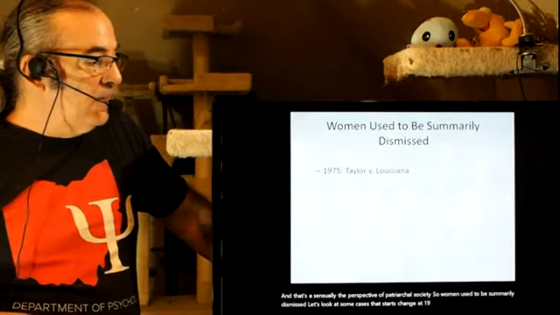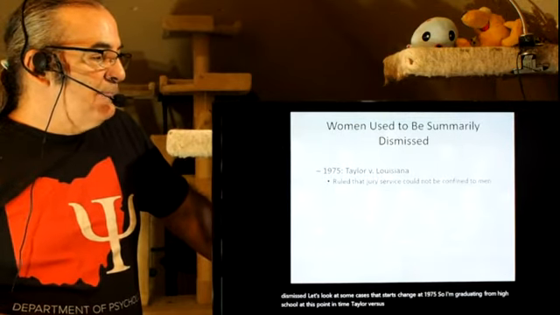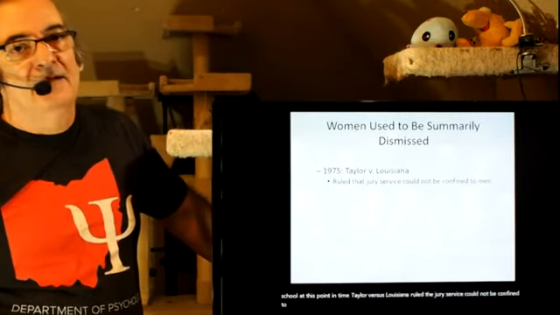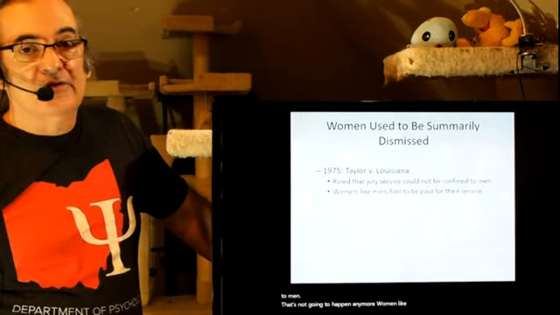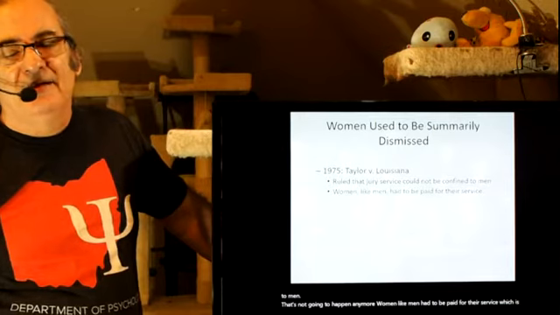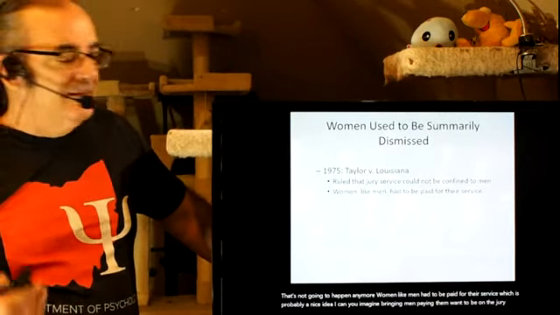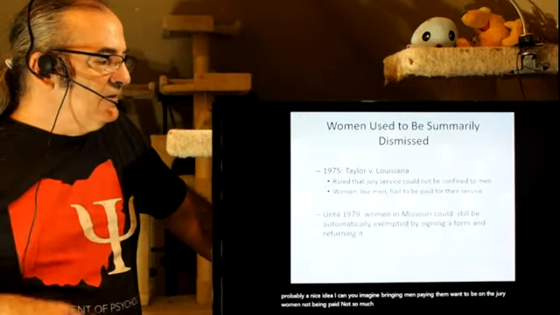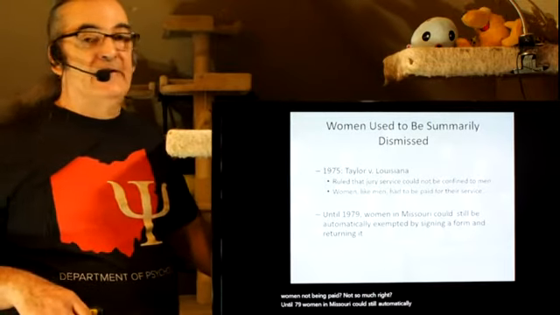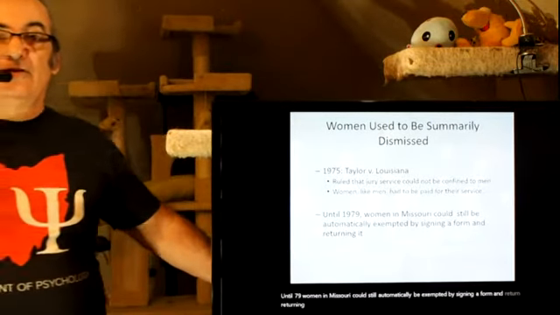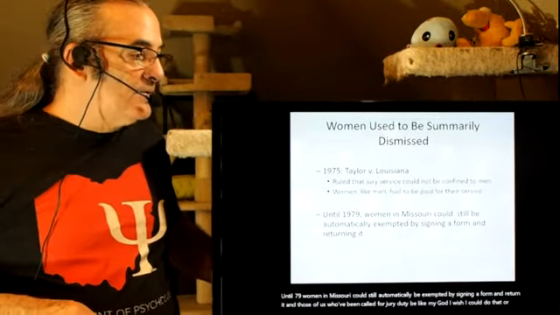1975, so I'm graduating from high school at this point in time, Taylor versus Louisiana ruled that jury service could not be confined to men. Okay. That's not going to happen anymore. Women, like men, had to be paid for their service, which is probably a nice idea, right? Can you imagine bringing men, paying them to be on the jury, women not being paid? Not so much, right? Until 79, women in Missouri could still automatically be exempted by signing a form and returning it. And those of us who've been called for jury duty might think, oh my God, I wish I could do that. Or not, but perhaps, right?